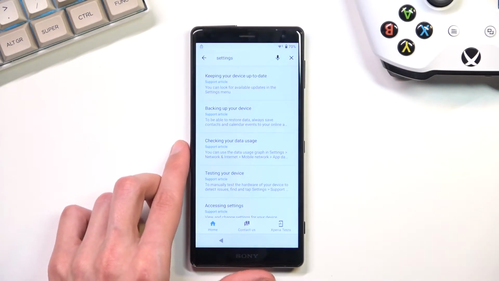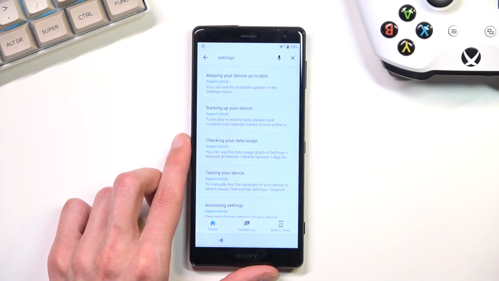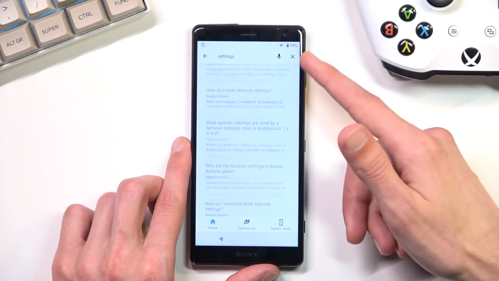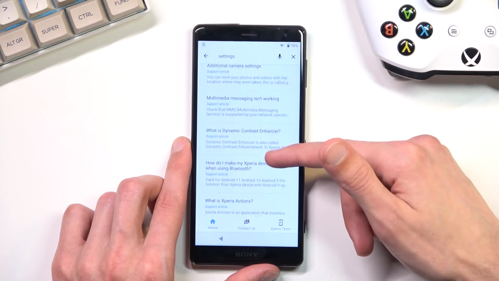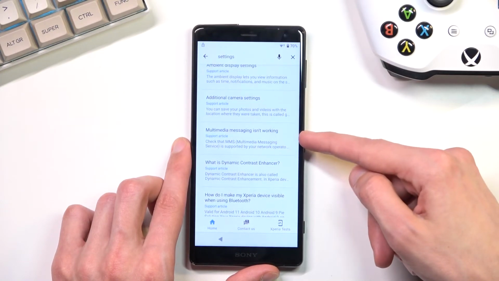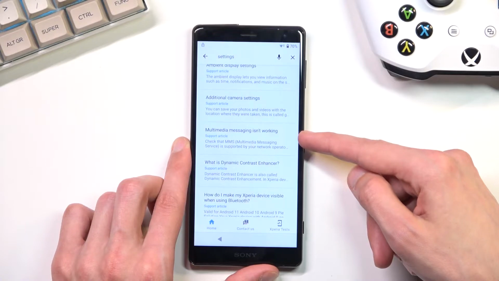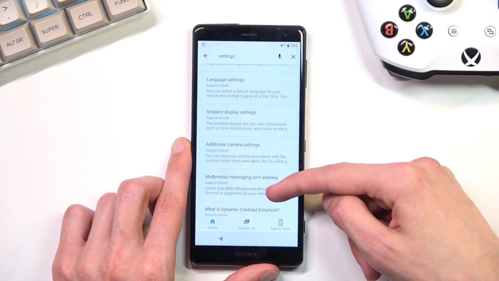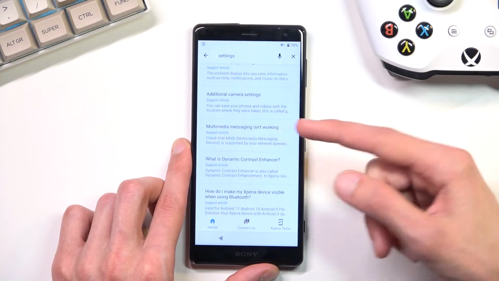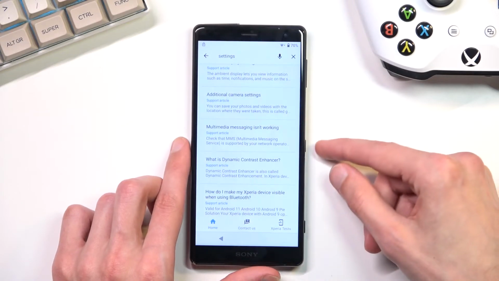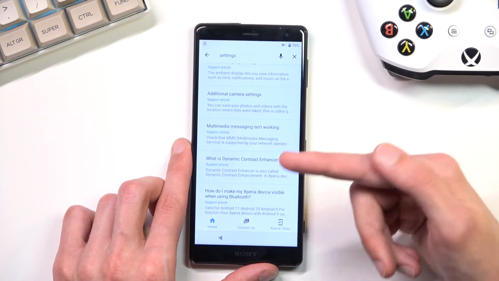Yeah, so once you click on the search button, we are now looking for a specific thing, which is multimedia messaging isn't working. There we go. It looks like it's not actually alphabetically arranged, so you will need to scroll through it. I found it by just randomly flicking through it, so there we go.